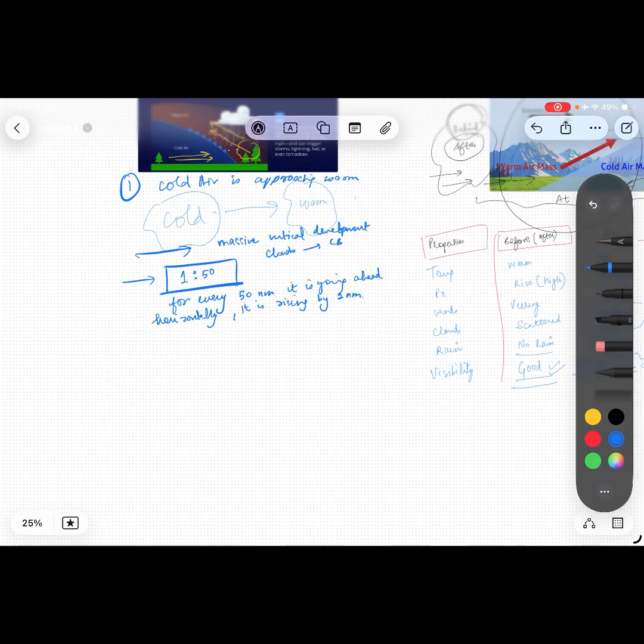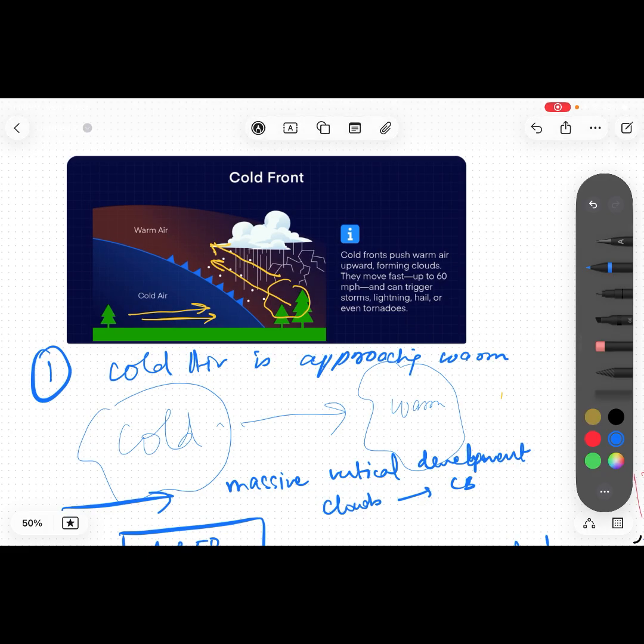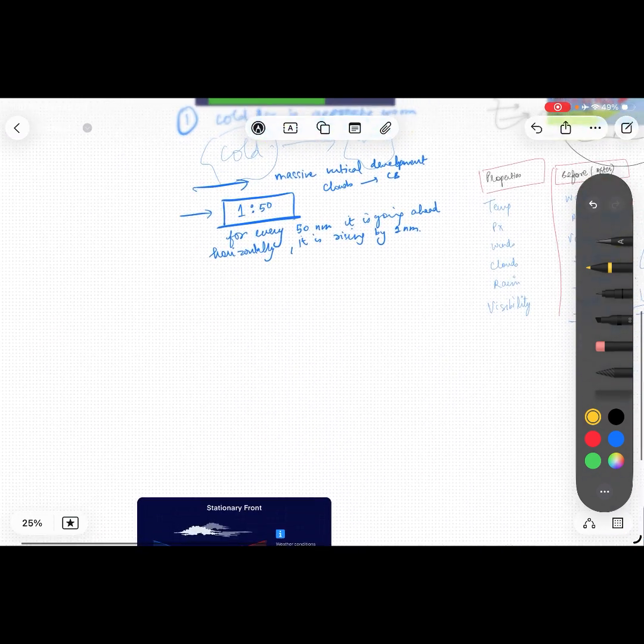Now next we're going to again talk about the properties. We're going to talk about behind, at and ahead of this front. So what really a front is, is basically a boundary. So I will also talk about its representation. So if you see, this is how a front is represented on a surface chart. I have a picture which I'll talk about in the end, showing how they are represented. So let's talk about all the properties now.